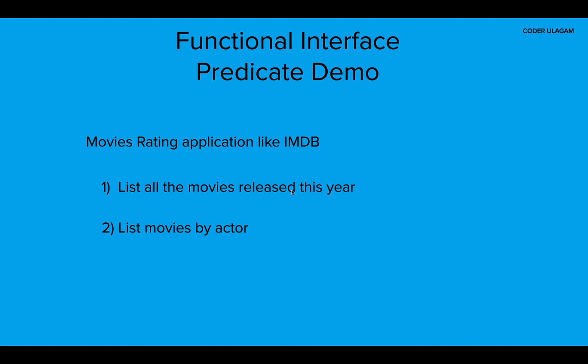But how do we achieve this using functional interfaces so that the code looks clean and readable, rather than writing verbose code which requires multiple classes for the implementation and a separate interface? Can we leverage functional interfaces to implement this requirement? Yes, we can do it. That's what we are going to see in this example. Let's move on to the coding part.